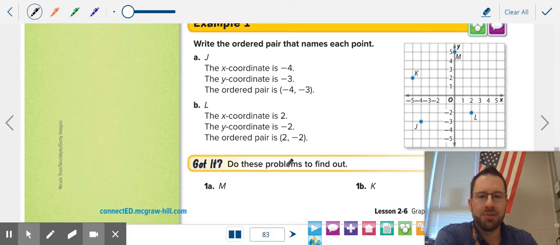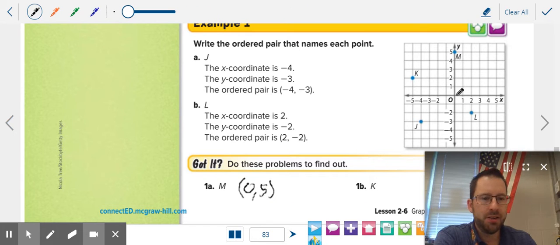So if we were to graph points on a plane here, first we're going to identify points and then we're going to graph them. If we look at this graph here, point M, always start at the origin and always go left or right first, and then up and down. It's kind of like going on an elevator in a tall building. You have to go to the elevator and then go up and down. So to get to point M, you start here, and then you actually don't have to go anywhere. It's at the elevator shaft, and then go up. How many spots? You go up 5. So you go nowhere and then up 5. So to get to M, it's (0, 5).